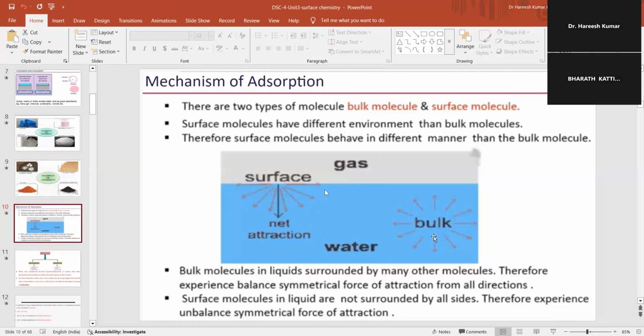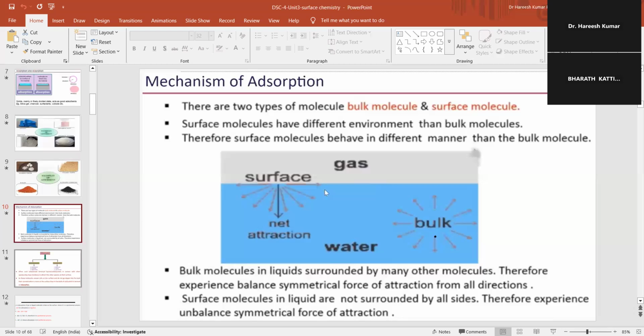So ammonia will act as a bulk moiety. That means absorption. With chlorine or some other gas that is partially or less soluble in water, in such a case, adsorption, a surface phenomenon, exists. Overall, you can remember that in the bulk moiety, a symmetrical force of attraction will be there between the adsorbate and adsorbent. Here, there is an unsymmetrical force of attraction between the adsorbate and adsorbent. This makes the difference between the mechanism of surface adsorption and the absorption mechanism.